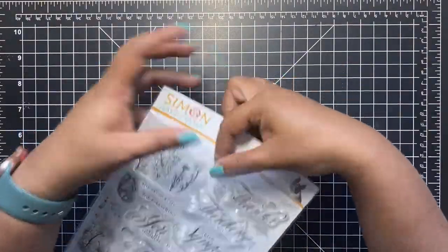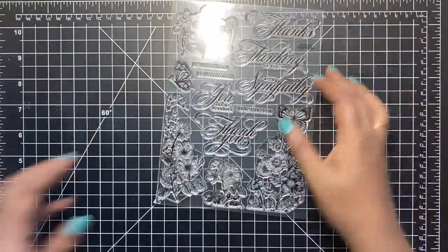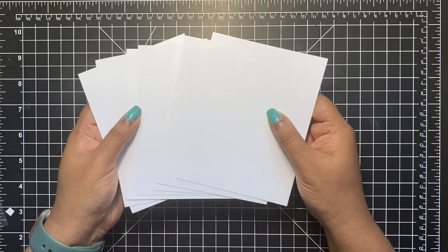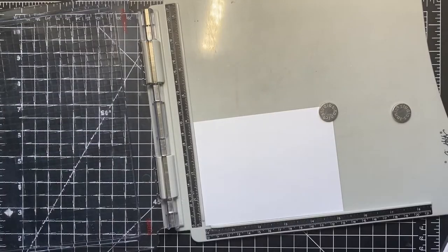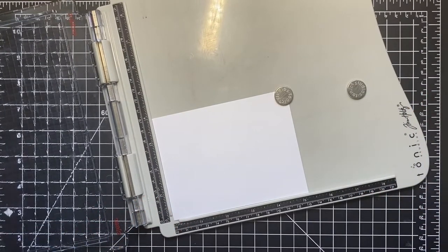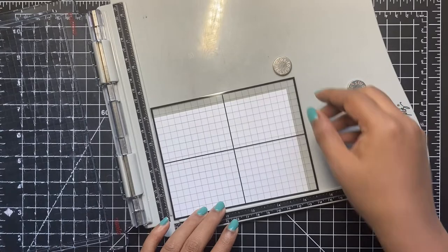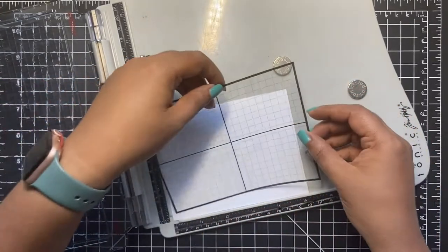In my free time, I like to cut a stack of A2-size card panels and note cards using white and black card stocks — those are the most used colors. These would be perfect for our project today. I plan to create four cards, and since I will have the same design on all of my cards, I will be using the stamping tool for all the stamping. I'm using this grid transparency sheet to position my sentiment onto the card panel. All of the card panels are slightly smaller than A2-size card base.